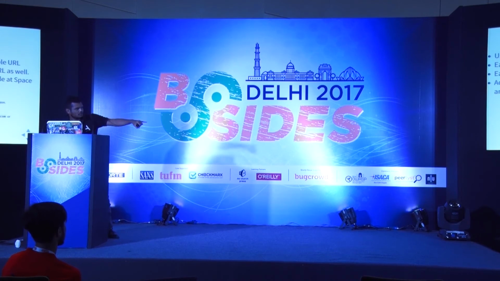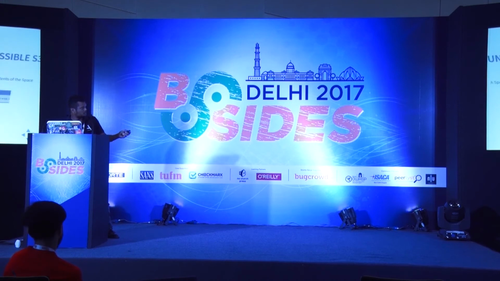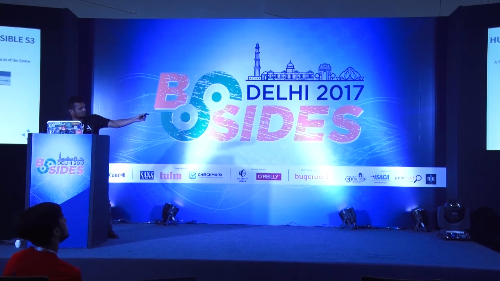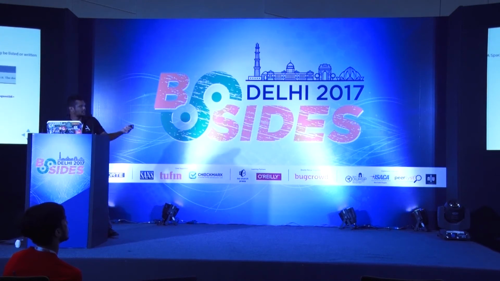If you look at it, there is a URL pattern to this. You have a space name, and it's going to be in some region, and the last part is consistent, digitaloceanspaces.com. So again, you could brute force it. You could find all the regions and put them in a file. You could find all the bucket names, and you could brute force it. So a publicly accessible S3 bucket or a publicly accessible space will look like this. When you go to that URL, it actually shows you what files are there and the bucket name. But if you make it private, it should do something like this. It should say access denied. So public versus private: this is public, this is private.